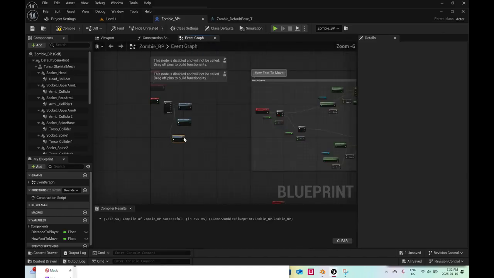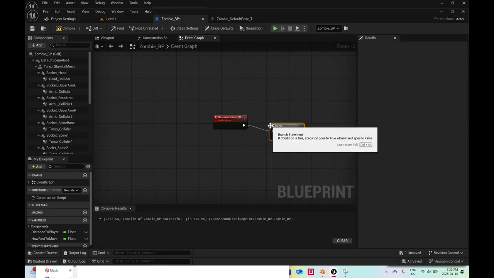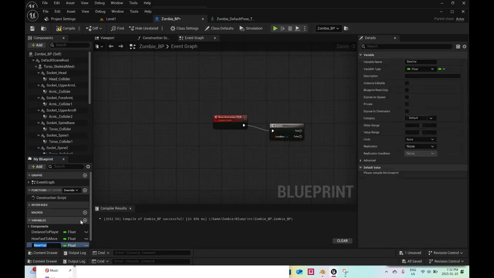with this base animation tick being triggered, I'm going to create a branch, and I'm also going to create another variable called which base animation. And if I compile it, default pose is 0.